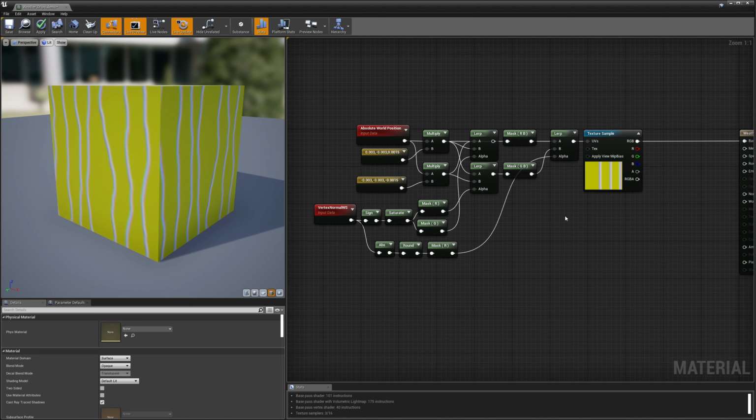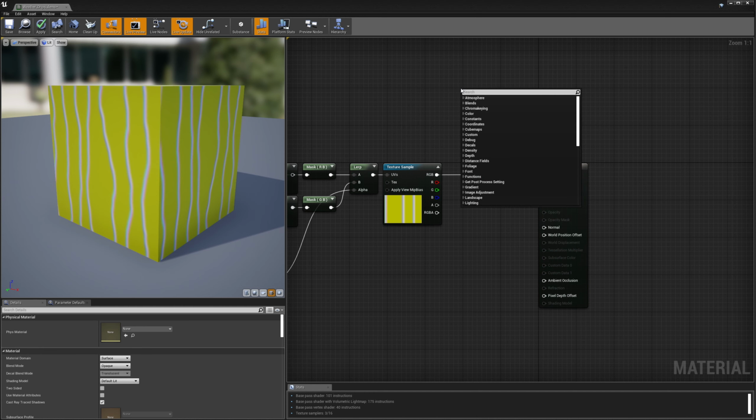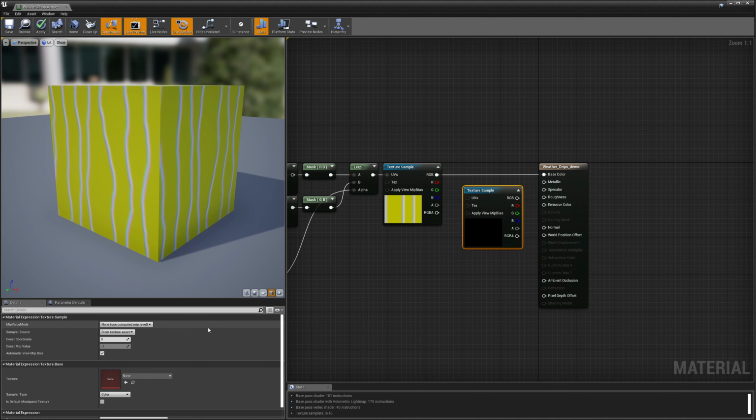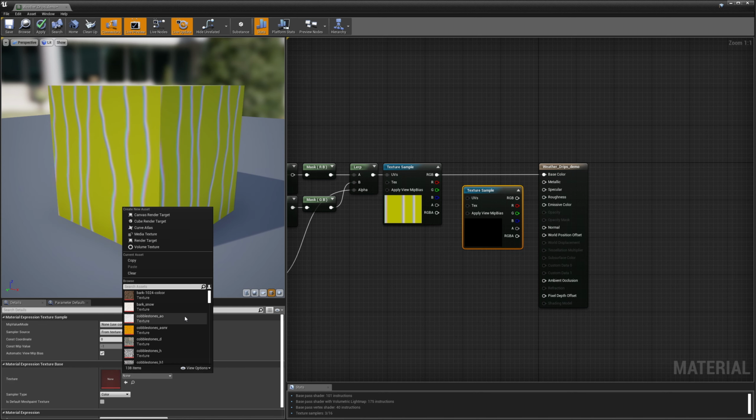Okay, the next thing that we need is an animated mask that flows down the rivulets as time passes. So let's set that up next. The first thing that we need is a texture for our animated mask. So I'm going to add a new texture node here. And I've created a texture that is 4 pixels by 512 pixels. I'm just going to drop this down. We're going to find it. It's called a raindrop mask.